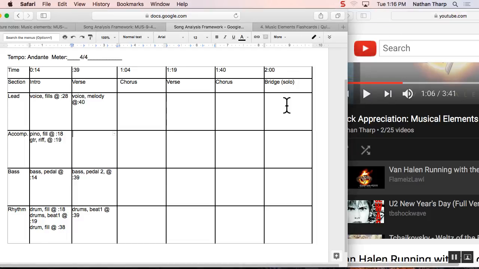And obviously what would come here is we have a guitar solo at 2, we know that. We know in the chorus we have some background vocals, BG vocals, singing a melody at 104, that sort of thing. And we would just keep dropping these elements in. I would expect in this class for you guys to be able to pick out every element in a song.